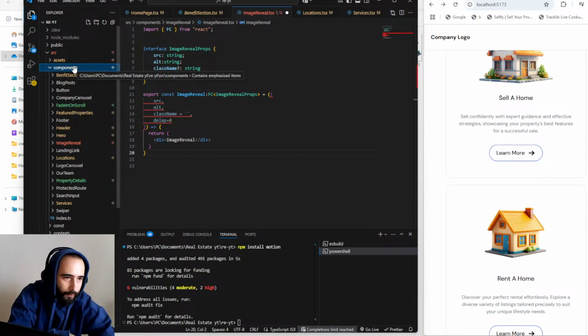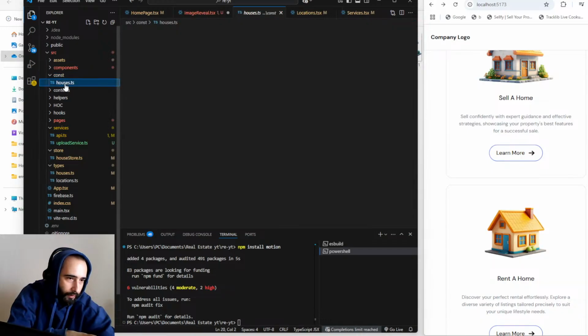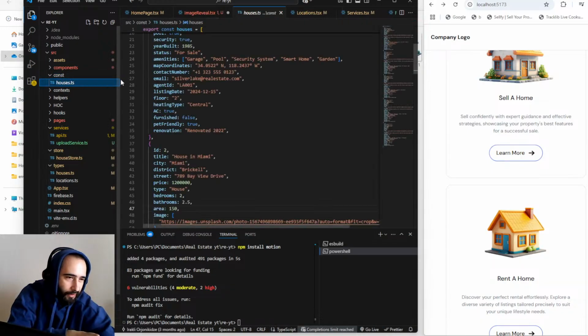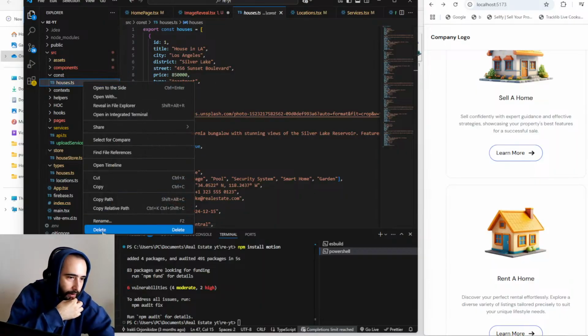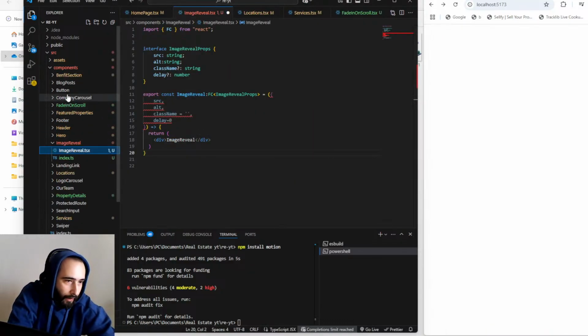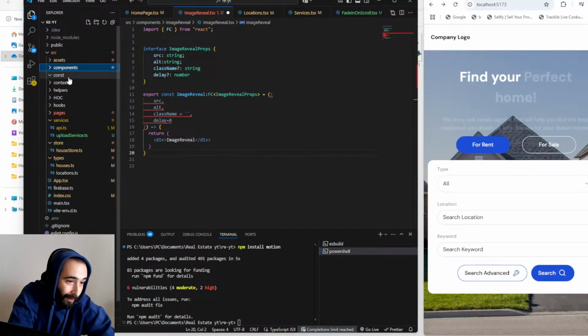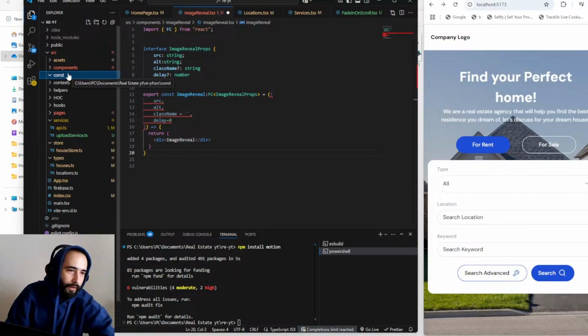But I thought for my size of project it could be okay. I have a const folder, which could have constant data, for example this mock data. I will delete this, I will no longer need it. I deleted it, and this const folder is empty for now, but I will still leave it because here you could put things like enums or const files.